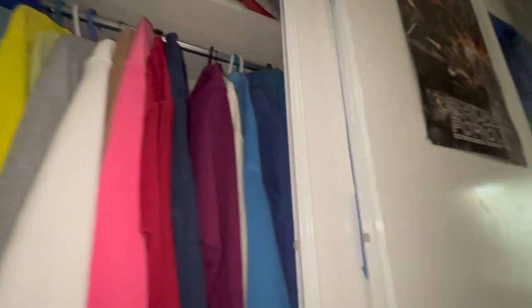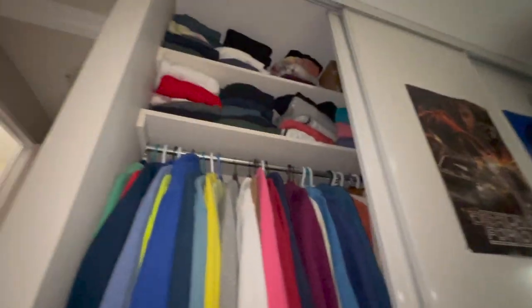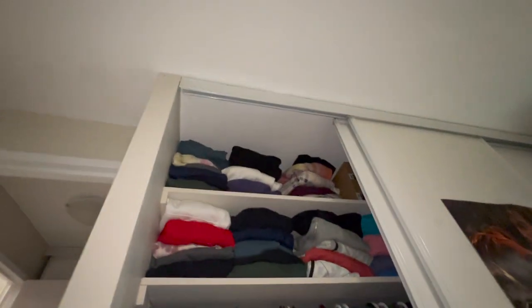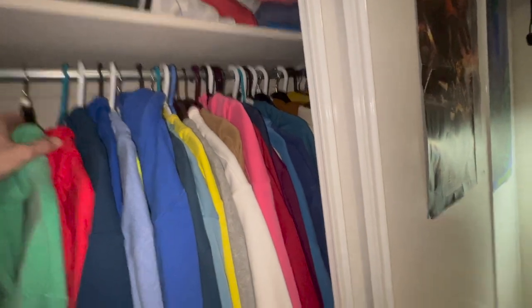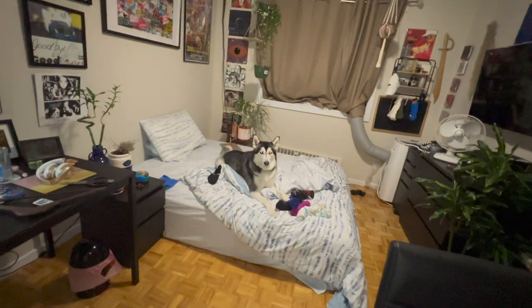Here's my closet tour, let's jump right into it. We'll start off with the sweater side — slide it open, kind of annoying with the sliding because I fuck up my posters. I'll stay at 0.5 hopefully it doesn't pause a bunch and you can see the sweater section here. We'll start with the sweaters and work our way all the way down. One thing — that's why I keep everything in my closet — you can't leave anything out with having a dog around because it'll get hair on it. Okay, let's jump right into it.